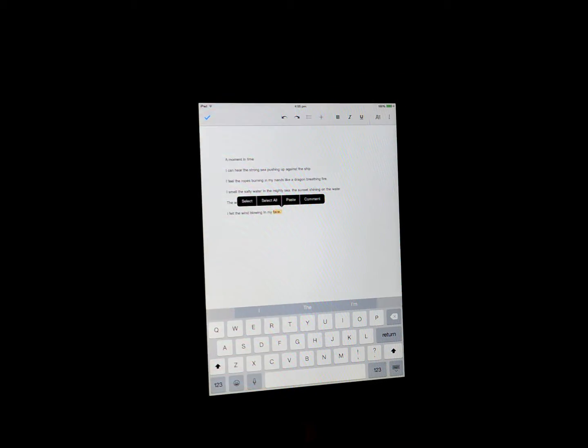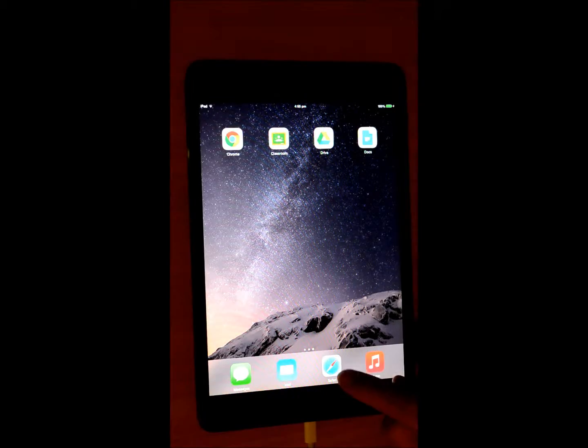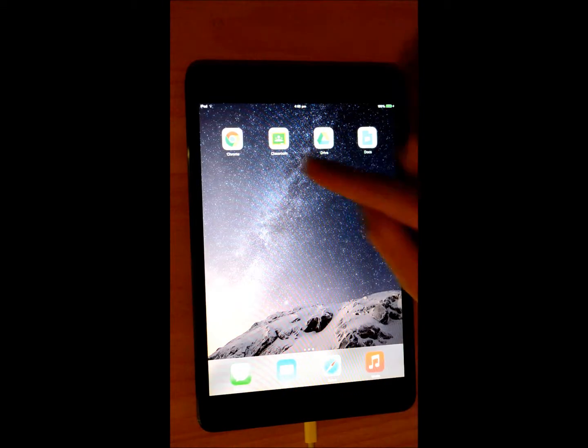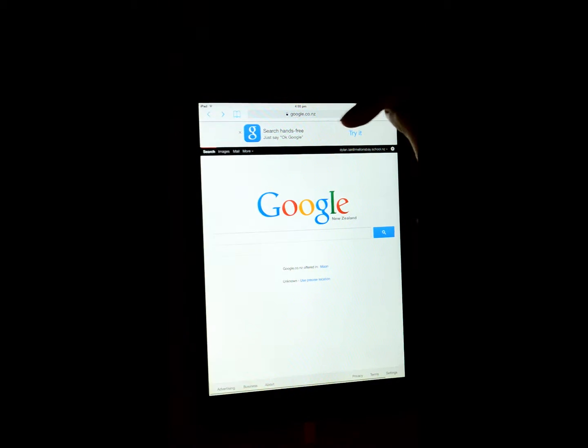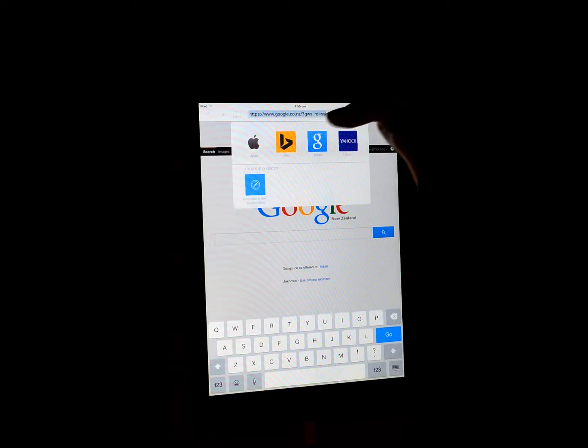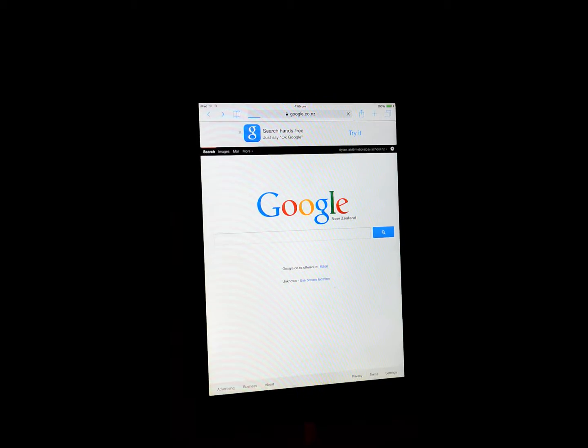So what you need to do is click out of this. You need to go to a web browser, so you could choose Safari or you could choose Google Chrome. So we're going to go with Safari. In the top omnibox here, you just want to type in Google and then press enter. Okay, so I've put it in here already. Go. It'll take you to your Google homepage.